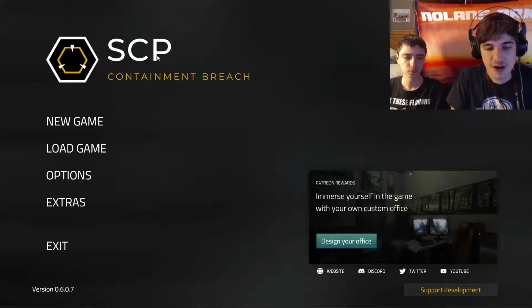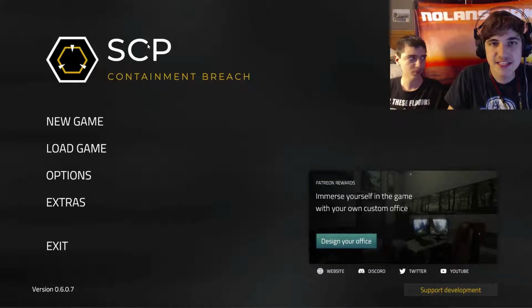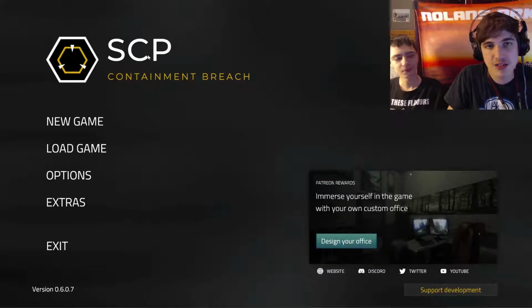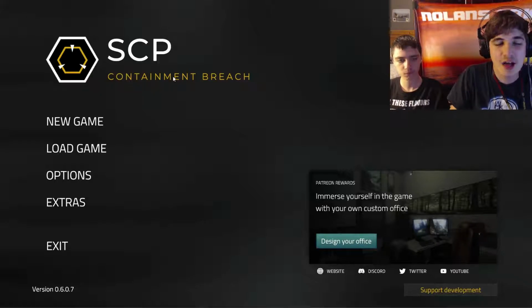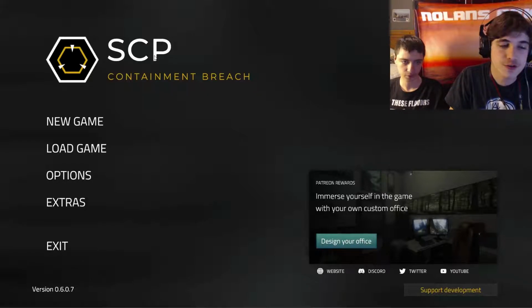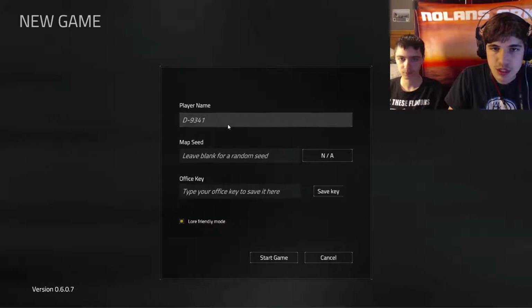Anyway, I'm here with my friend Ash. He's basically an expert at SCP. I don't really want to give him too much credit, just in case. But this is the Unity version, and not a lot of people are familiar with it. It's a newer version. The reason I got this one is because the old one is way more laggy, from what I've heard. So memory access violations. Yes. So yeah, without further ado, let's start a new game.